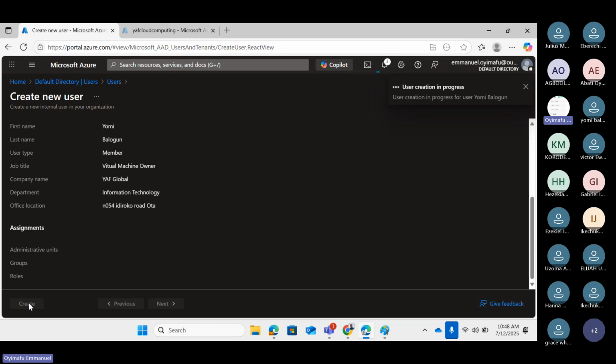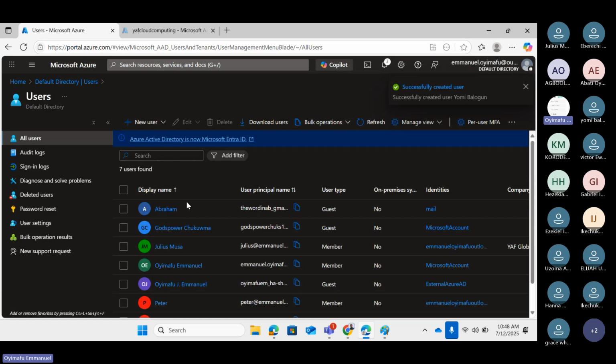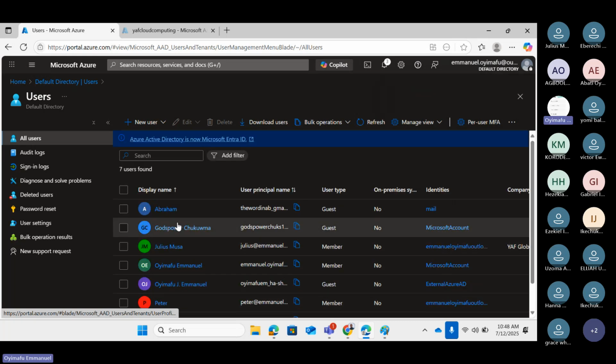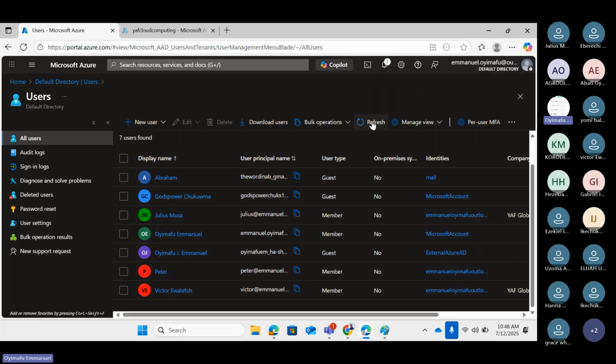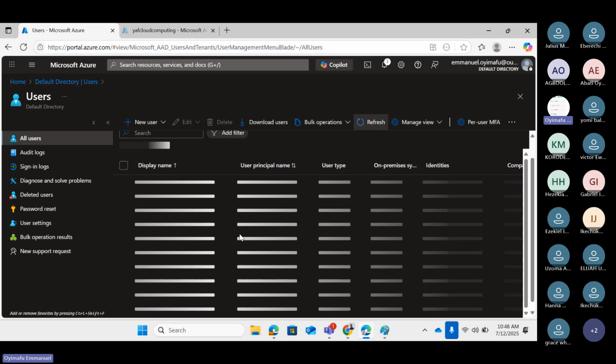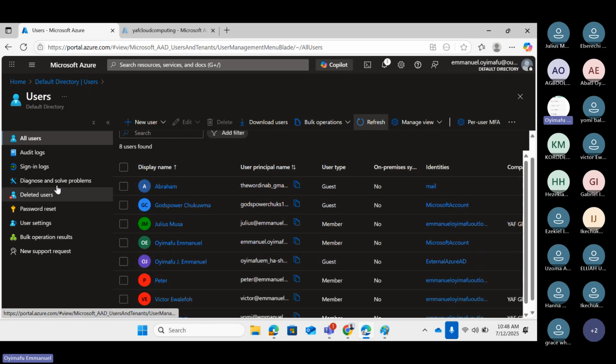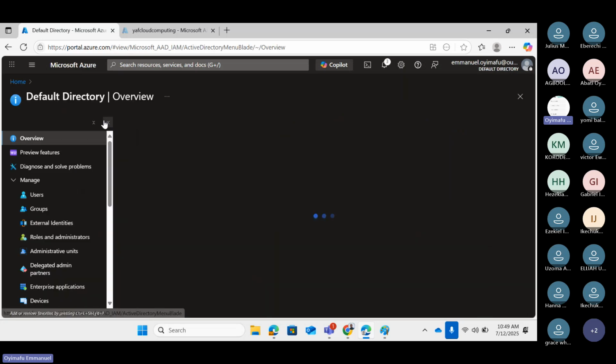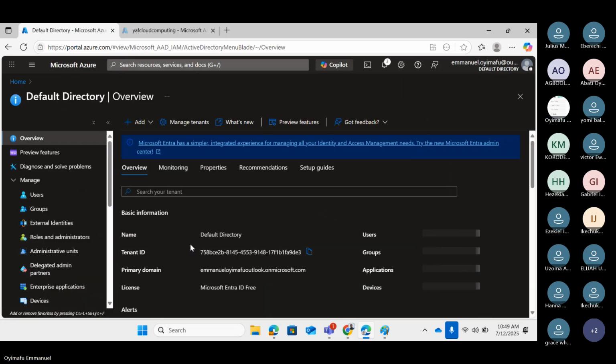Then create. So now we have created 3 users, which are Victor, Julius, and, if I refresh now, we'll see Yomi. So Yomi is there. Let's not forget that Microsoft Entra ID is where you manage users in your environment. If I click on Microsoft Entra ID again now, you are going to see the same settings that we have.